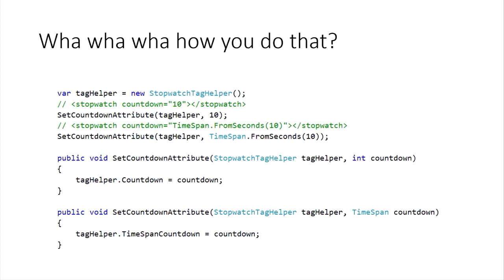I think he was first. Sorry, yes? Related to this, does it support, as of now, type converters? No. Type converters are part of the component model system, and as I said before, it's nothing to do with component model. This is code generation. What you end up doing is we lift the little C# expression out of the HTML attribute, and we put that on the right-hand side of effectively either a method call, in this case, or a direct property assignment. It's nothing magic. It is just C#.